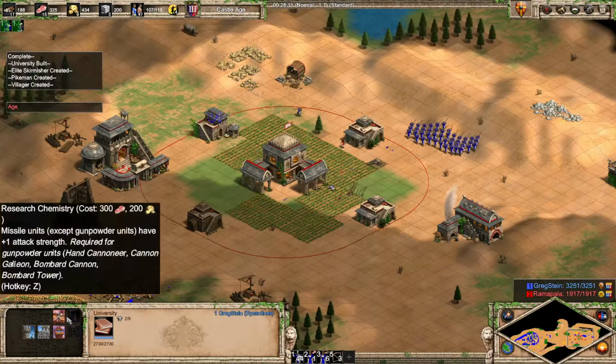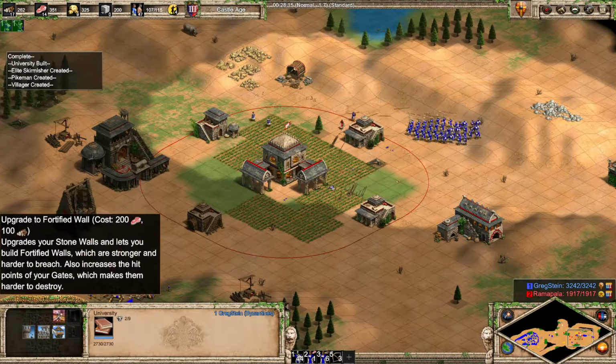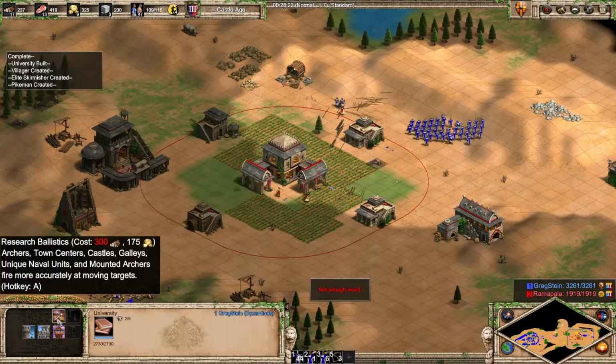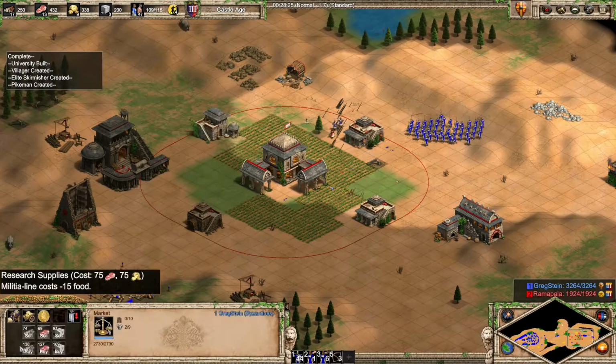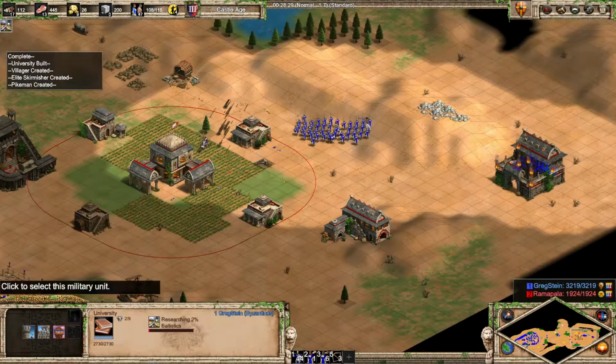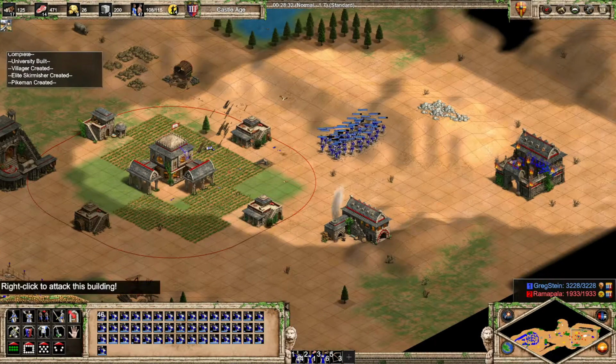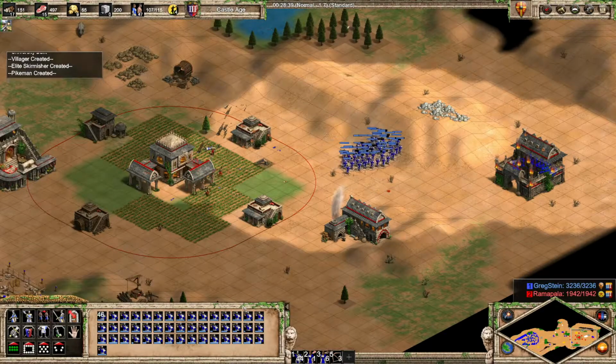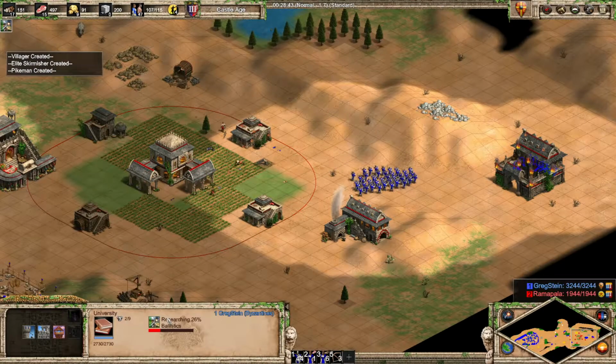I just want to show you here a little tip. There is ballistics. This upgrade will make your units not miss arrows. So when the skirmishers are firing arrows or the town center, they do not miss. That's the point of making the university and researching ballistics.